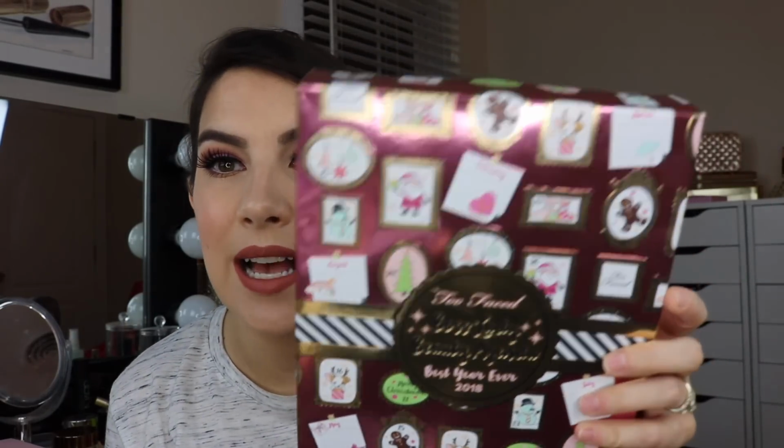But the outer boxes here are really fun. Each one has a different overall color, but this is the most Christmassy the collection gets, is really to look at the outside and you see like little Santa Clauses and little like decal looking stamps on the outside that kind of make you think of all the stickers that will be on the inside for you to put in your planners.